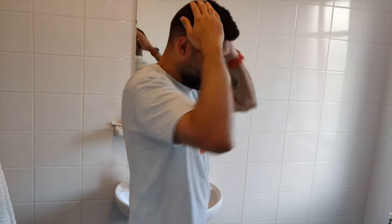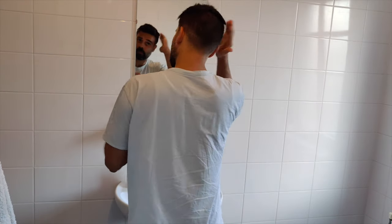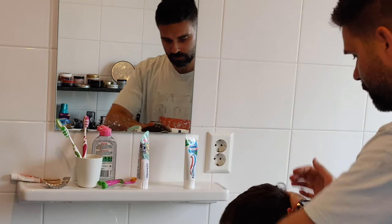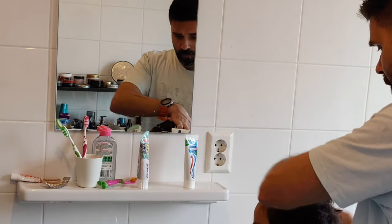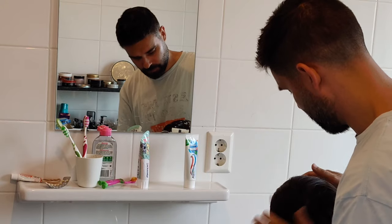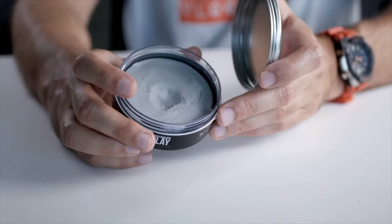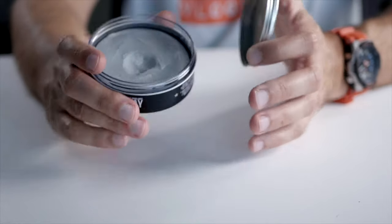You only need just a little bit to do your hair — I did both mine and my son's. It's perfect to use on thin hair to get it to stand up, or for longer hair to keep it to the side. Just warm a little in your hand and rub it all over so there's no big lump in one place. You can wash this off pretty easily with any shampoo, which is quite nice. Because of the smell and the hold, I really recommend this to anyone who wants that matte look.